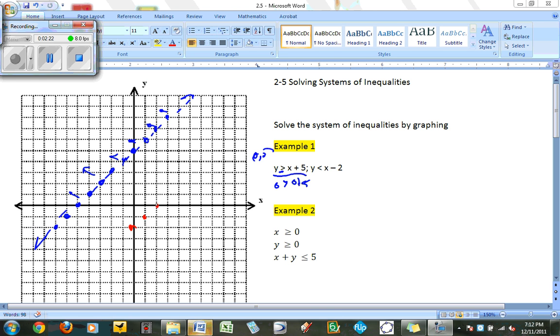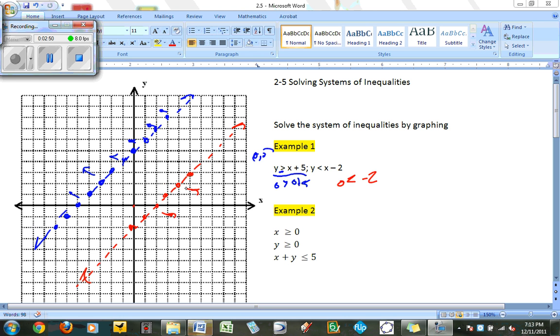And actually, these are going to have the same slope of 1 over 1. And it's going to be a dashed line again, so that means the points on that line are not solutions to that graph. So there's our dashed line. And then it says y is less than x minus 2. I'm going to pick 0, 0, a point that's not on that line again. 0 is less than 0 minus 2, which is negative 2. That is not a true statement as well, so we have to shade on the other side of the line.